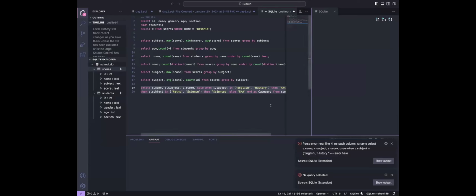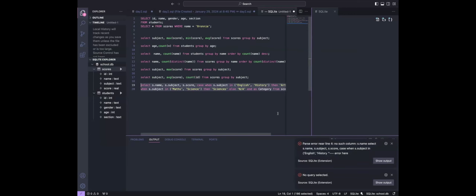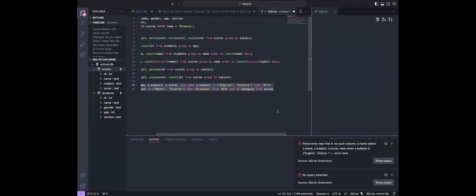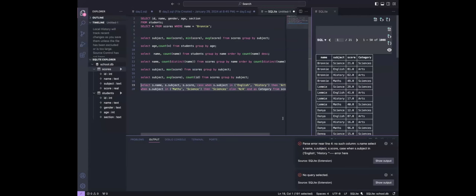What is the problem? Can you read the error? So you're using s dot score, right? But you haven't renamed the scores table as something. So you need to rename scores as s. Scores as, yeah, this will also work. Again, best practice is to say AS s. SQL is about English readability, so make it as readable as possible so that when you read it, it's easy to understand.